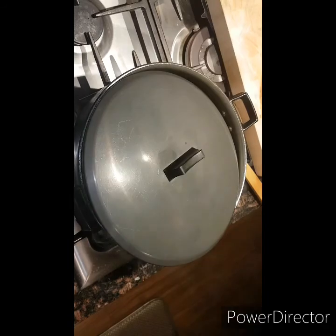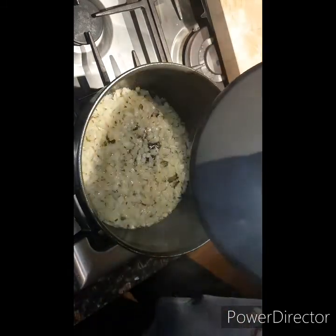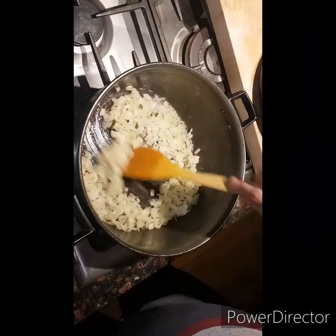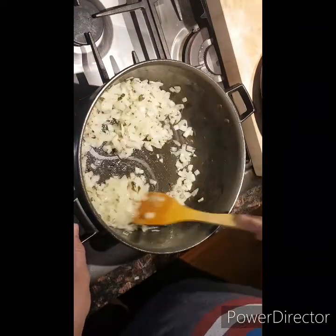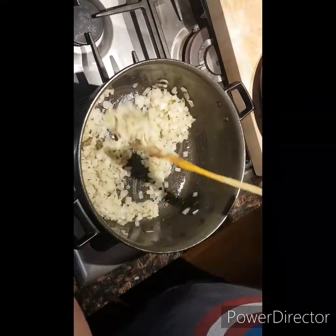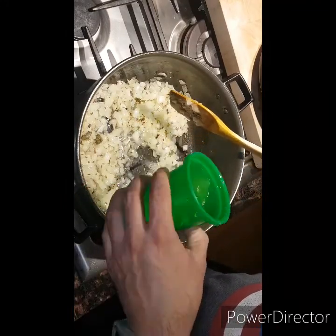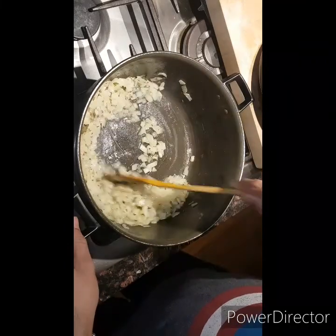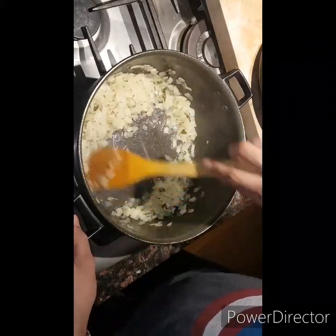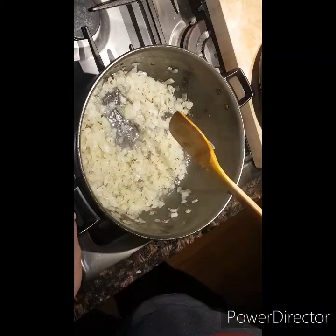We're gonna give this another little stir. It's getting there, it's time to get translucent, and to this we're going to add a little bit of water. Just a little water so it doesn't stick to the bottom. Just give this a good stir and just scrape off if there's any bits stuck to the bottom of the pan. Scrape it off and plus the water will help soften the onions up.